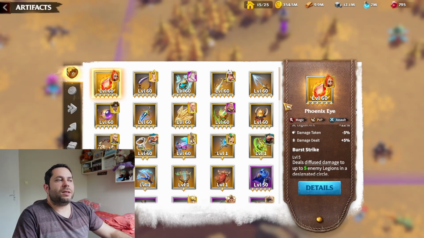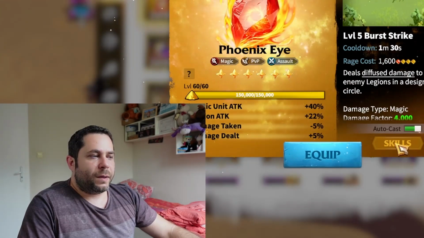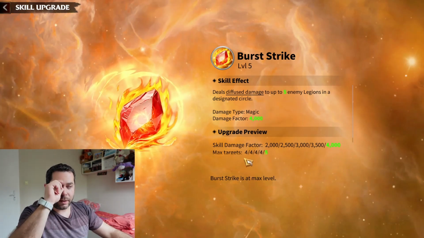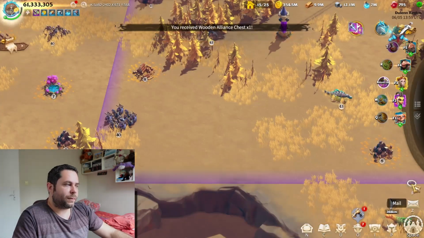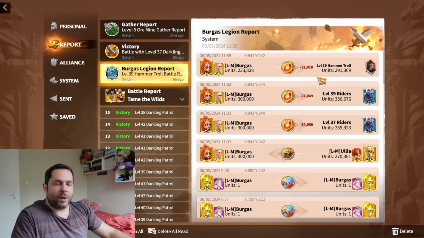Now, why it's not on the first place from my artifacts is just because on the first place is Mirage Orb. Phoenix Eye is 5 times leveled up. As you can see, max target 5, 4000 skill damage factor. And boy, this thing is hitting for a lot. Do I have some reports here? If I check my reports, yeah, as you can see, it's doing pretty decent damage, even to the Darkling Patros.